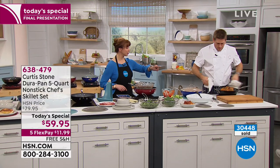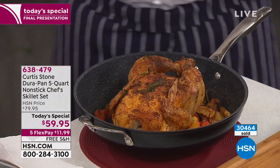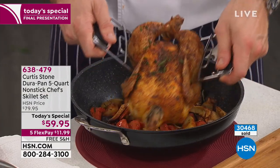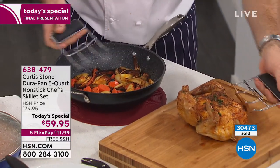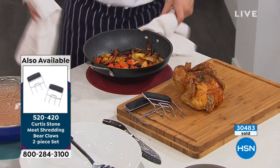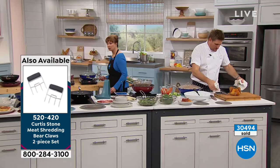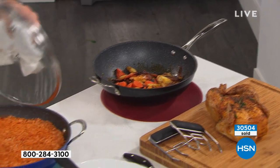In the oven, 450 degrees. With the lid, do we know, is it 375? The lid can go up as well. You can go all the way up. Look at that beautiful roast chicken. I've been erring on the side of caution. It's so gorgeous, and you see that beautiful color that you're getting all over it. Again, bear claws, perfect thing to move it around with. And then with the pan itself. Final 300 of those bear claws. Oh, just a few hundred of those to go. Why not? We may as well sell out of absolutely everything.